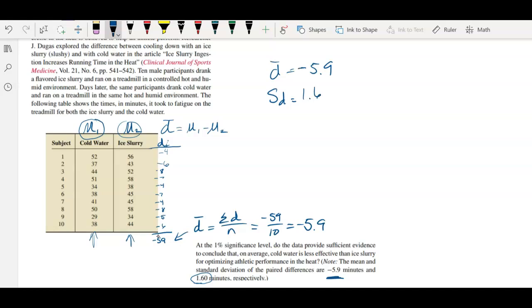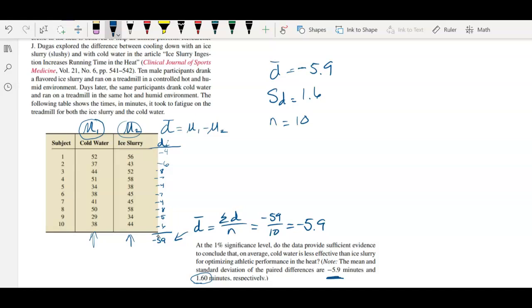If you are asked in my stat lab to find it on your own, all you really need to do is open that set of data into StatCrunch and use the StatCrunch features to find the standard deviation, or to do the paired differences test, in which case your standard deviation will be given to you. The other piece of information, of course, we know is that n equals 10.